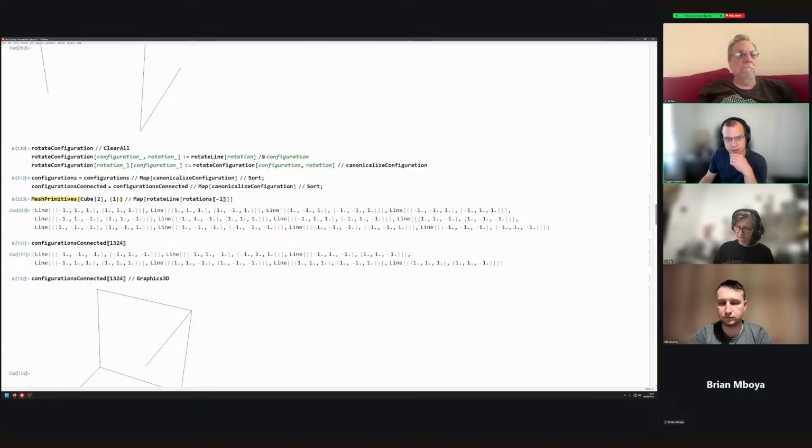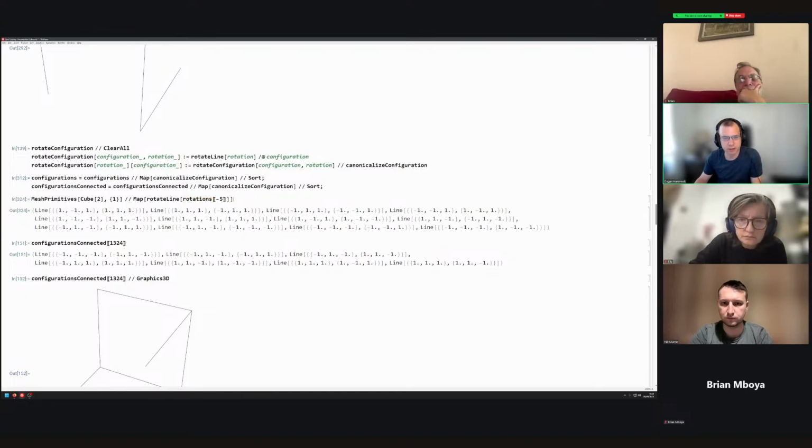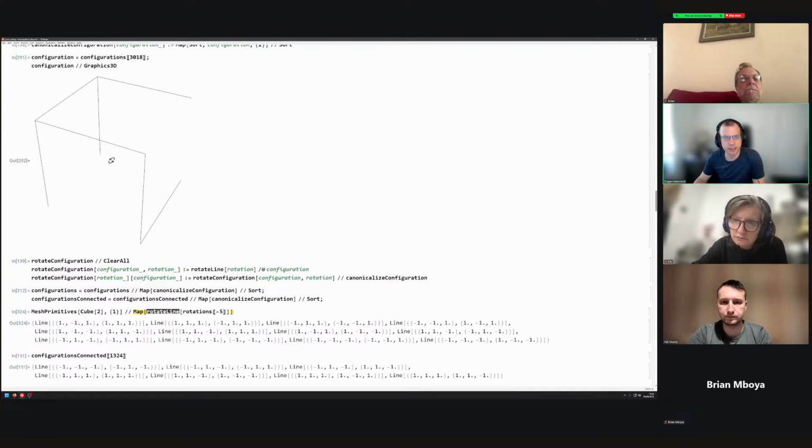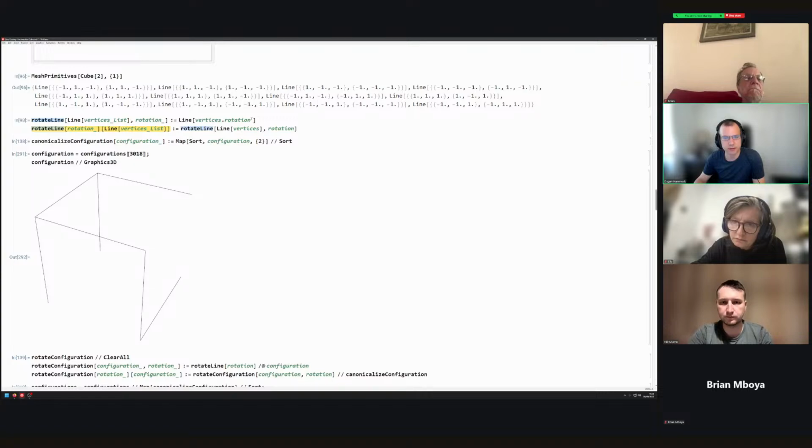Right, and then I guess this is having... I don't understand that. It should at some point, unless I already sorted that out when I said rotate lines. No, there's no sorting here.